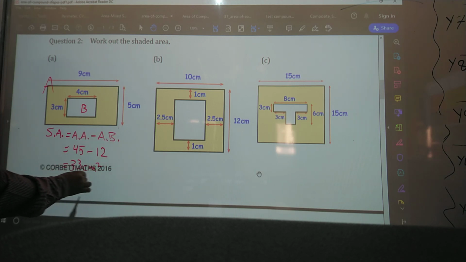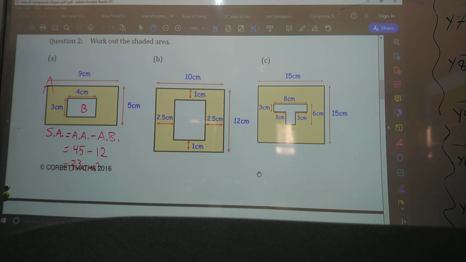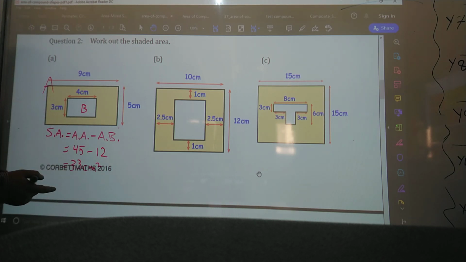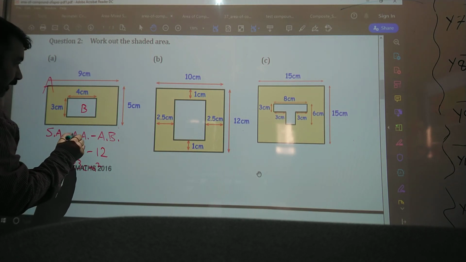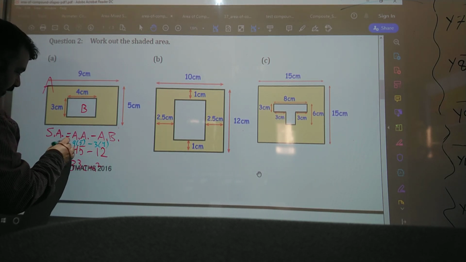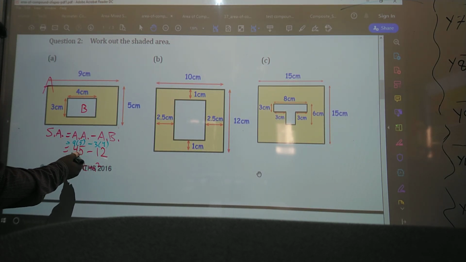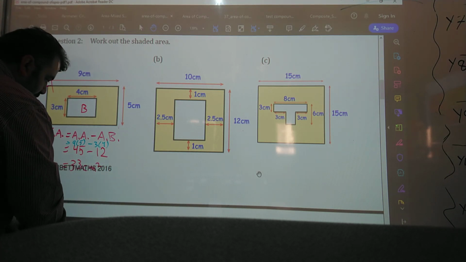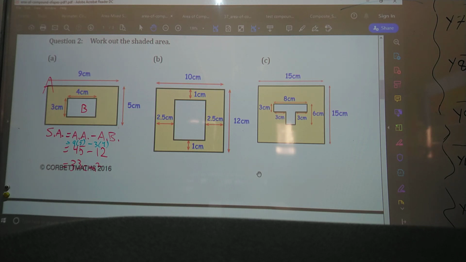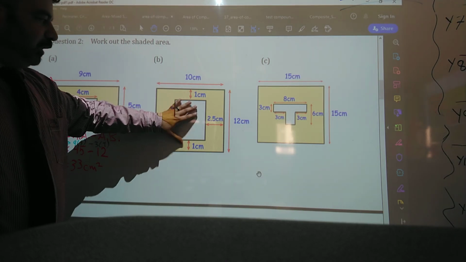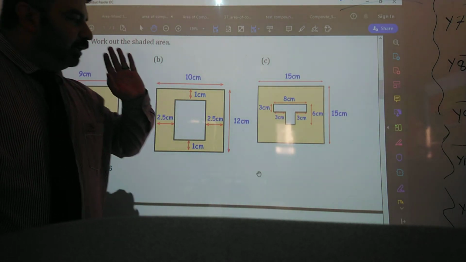Look, look. Now, if you want to write more details, this one here, later you will ask me, how did you end up with 45? You can just write 9 times 5 minus 3 times 4. There you go. So 45, the result of 9 times 5, 12 is the result of 3 times 4. Okay? Now, again, because you are not allowed to use the calculator, I will let these, like this question is for 10 and 11.